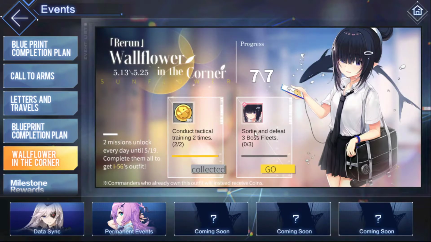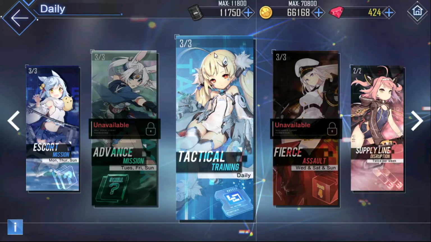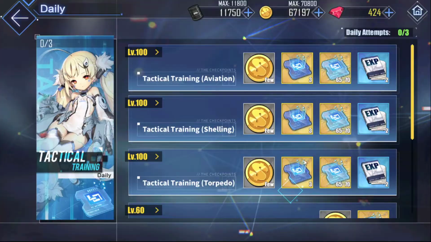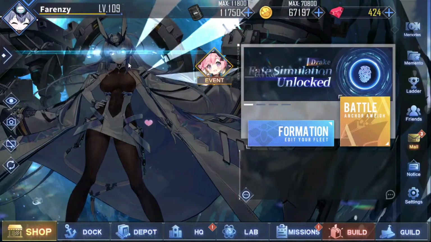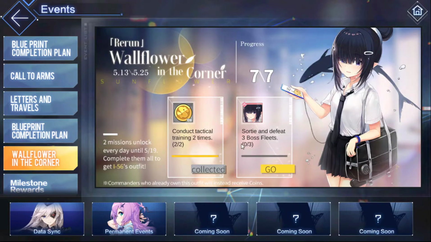Wallflower Corn, that ends today. Well, no, it doesn't end today. It goes until the 25th. But if you've been doing it each day like I have, today is the day that you can get it. So once I do complete sorting into fleet 3 boss fleets, I will of course have that. I can do that real quick here. You can actually get those rewards from doing the daily raids. So let's just go ahead and do our daily raids here. No, it's got to be the boss fleets, so they're not going to count that. So you're going to have to actually go in and do some of the sorties for that.